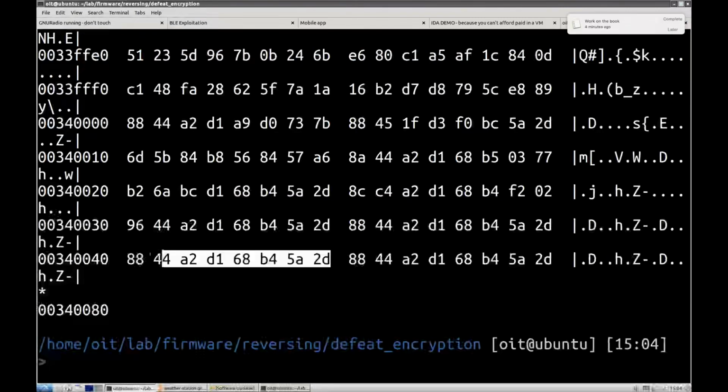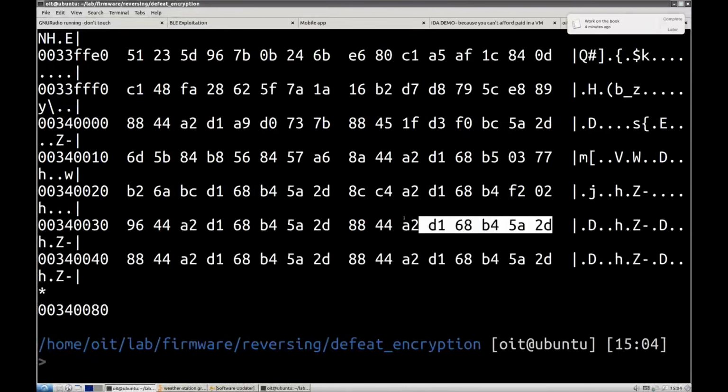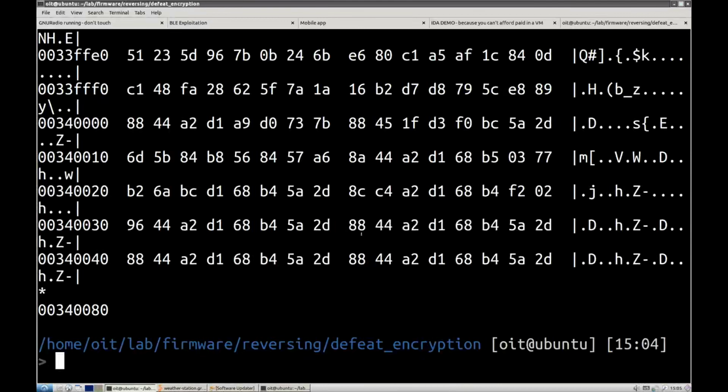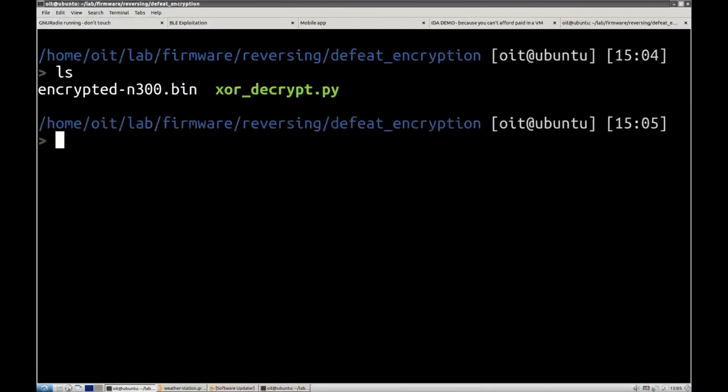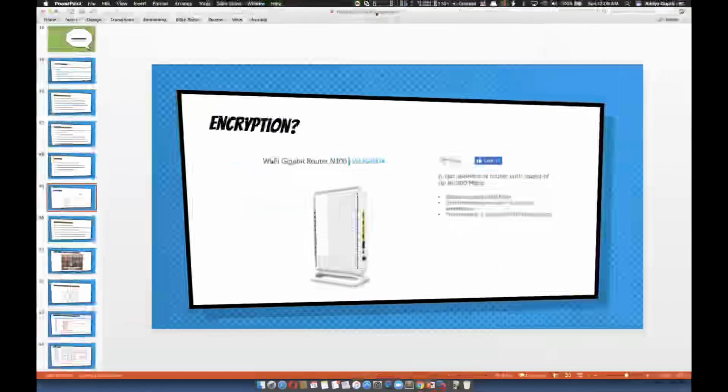And if you notice that a lot of values are being repeated over here, and this pretty much signifies in a lot of different cases that it's a XOR encryption, because when you use a XOR encryption, whenever there's an empty space and it tries to encrypt it with the same key, you get the key itself. So now that we know that this is the key, we can use a script such as XOR decrypt.py, and you can place the key over here and you can get the decrypted firmware, which you can then use to analyze. Right.